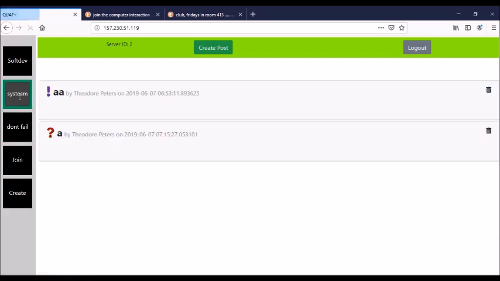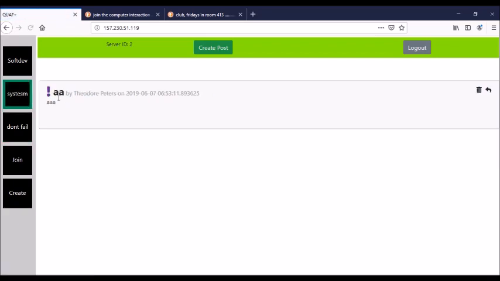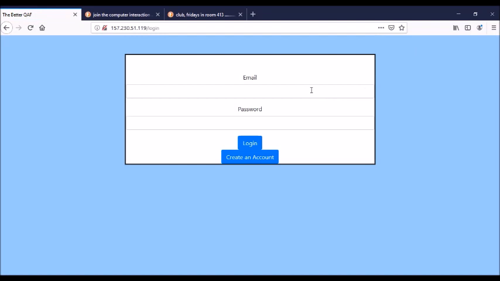Yes, that is all. We tried to implement some other features, but we were unable to include them in the final version because we didn't want the site to crash unexpectedly, although there's some bugs right now. So yeah, that is all.